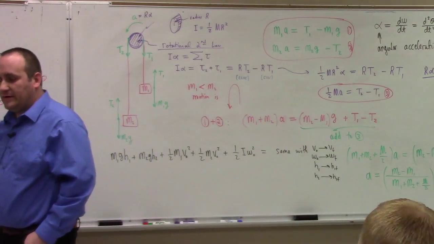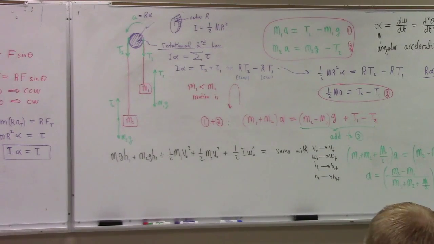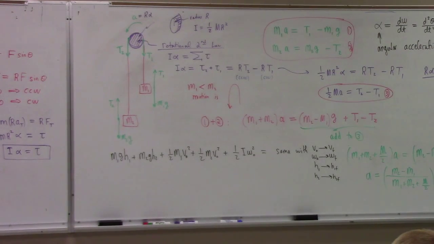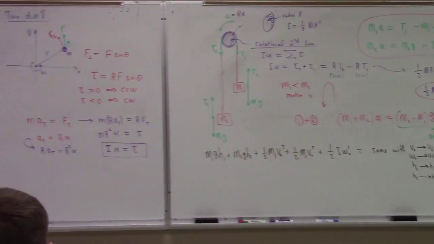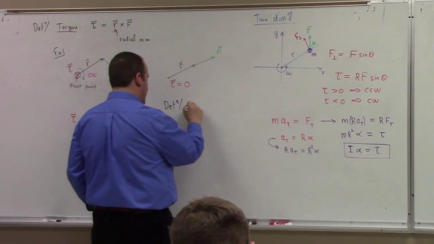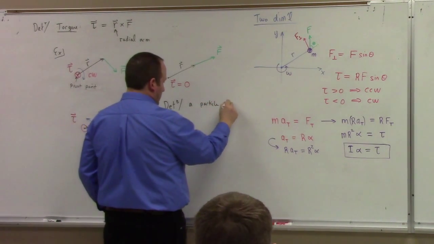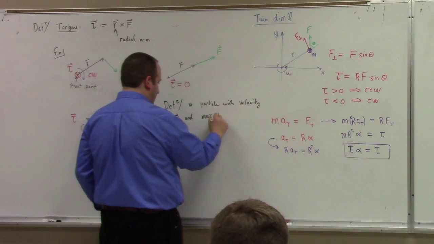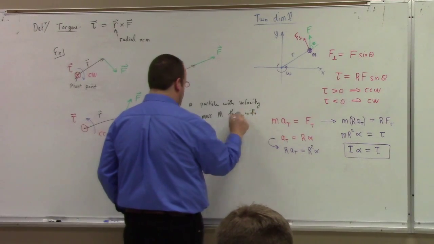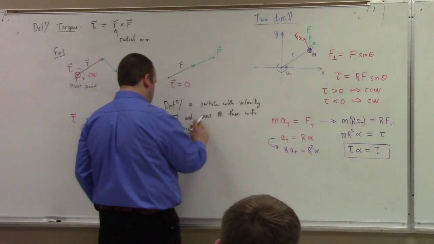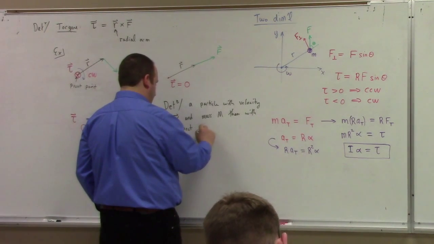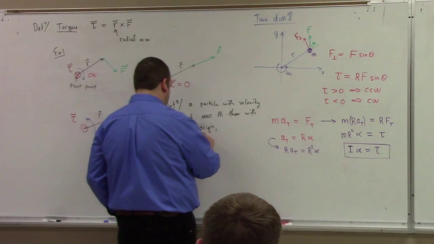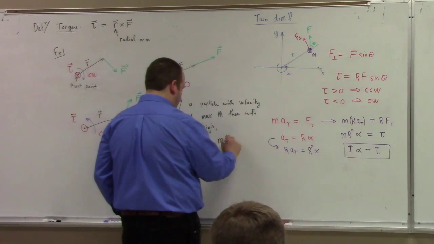Now, let me go back to the three-dimensional world here for just a minute. We talked about momentum, right? There's also an analog to angular momentum in the angular world. Let me show you the definition of angular momentum for a mass. If you have a particle with velocity v and mass m, then with respect to an origin, I mean, you have to pick an origin to talk about this, the L, we use L, is equal to m r cross v.